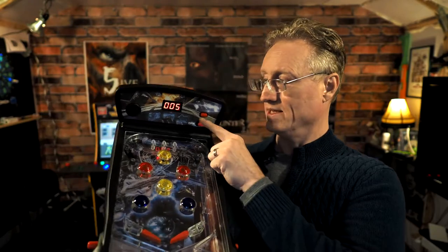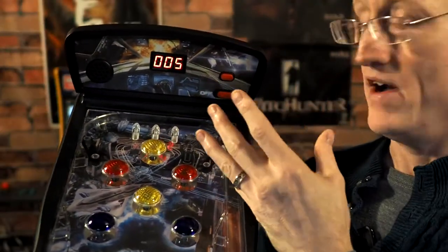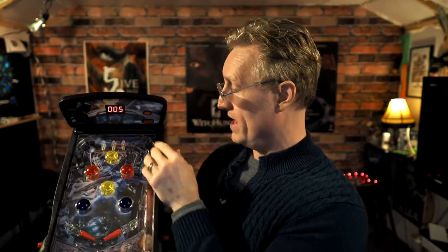And it does have five different sound effects, which is not bad, and so it does kind of give you an experience. Maybe the best thing of all is that the score here is very easy to read, is very reactive, and when a ball hits one of these things, you get a score, you get a sound effect. That is not true of all of these smaller tabletop or three-quarter size pinball games, where a lot of the times you won't get the score and you can't see the background. And when you want a new game, you just hit reset, bam.